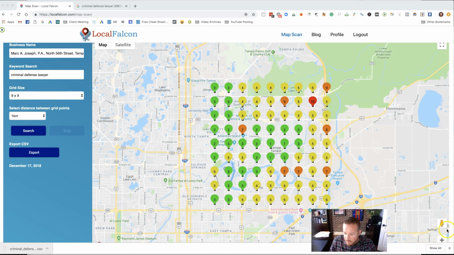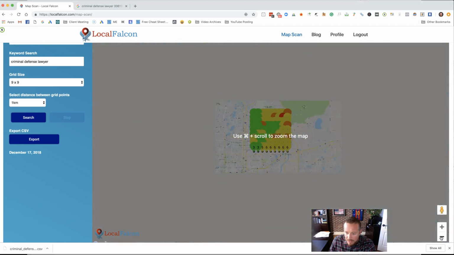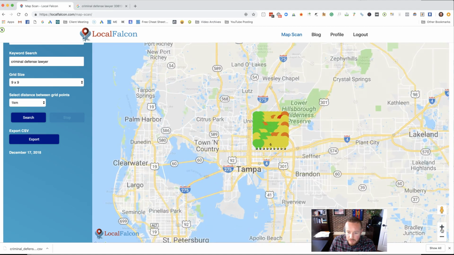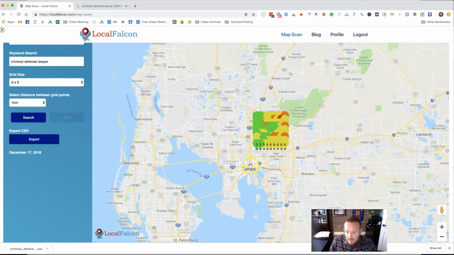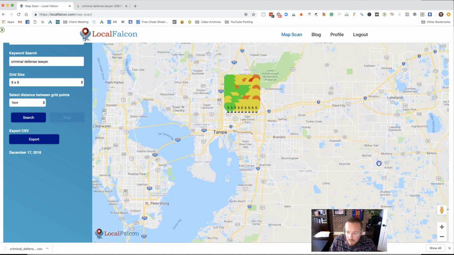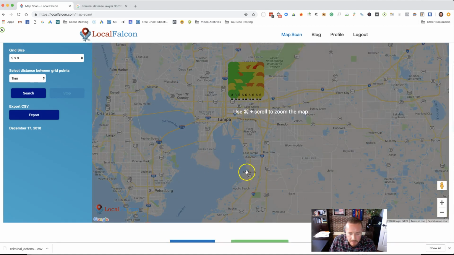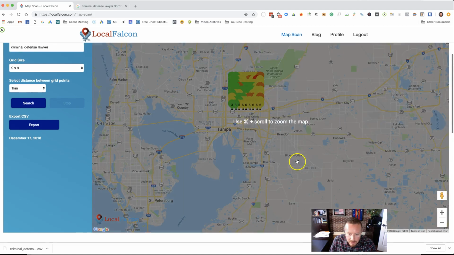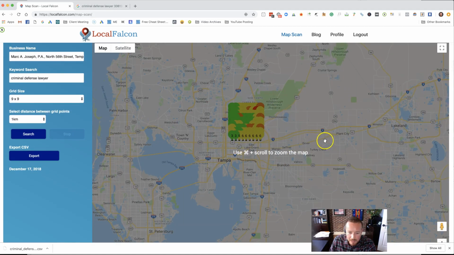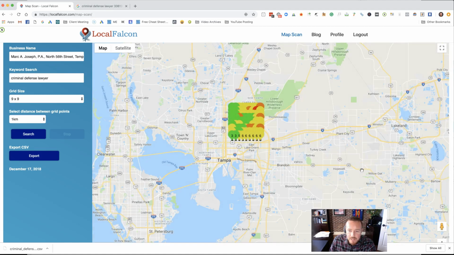And let me see if I can zoom out here a little bit. You can see, if we look out, this is just a small area of Tampa. This is not that big of an area. Let me see if I can see a scale here somewhere. I don't see a scale. I don't know, but I know this can't be that many miles. So just keep that in mind. It's just something that's very interesting.